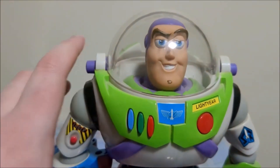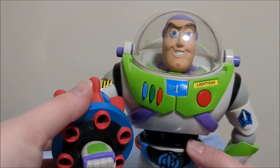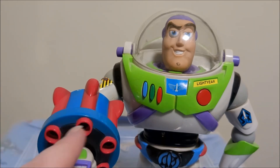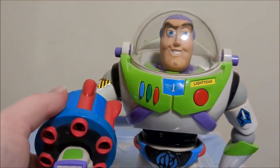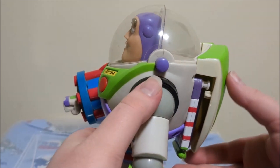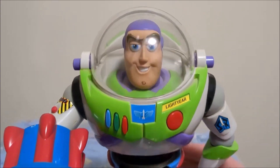Now let's move on to another feature: the arm cannon. Unfortunately, because of the nature of Hasbro Buzzes and the fact that they all come with accessories, this figure is technically missing a few items. In each of these holes there are supposed to be little darts, and when you spin it it's supposed to make a sound and fire. I don't have the darts — they're pretty hard to find. I bought this figure mainly because it had the wings and the wing cover, so I'll accept that loss, but I'd recommend trying to get it complete if you can.